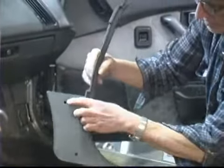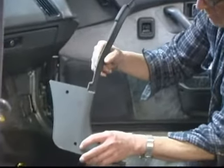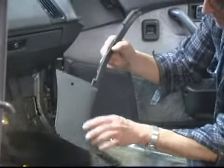You see where the two holes are located. That's where the push pins go. One push pin came out fine. The lower one's broken.